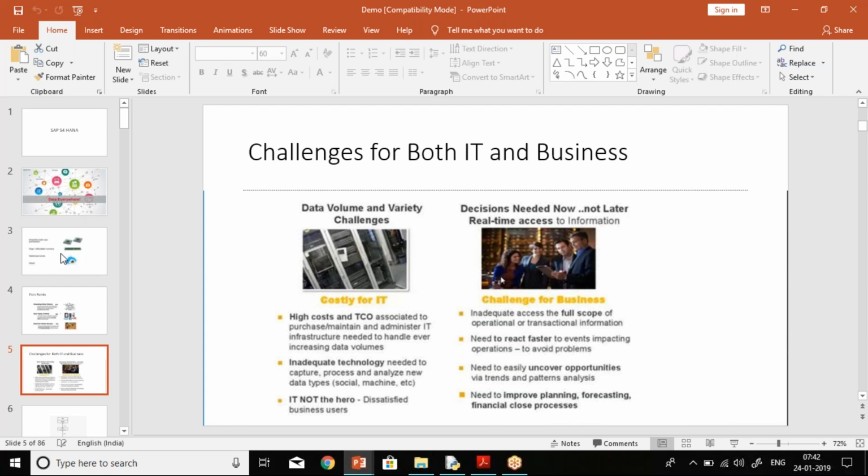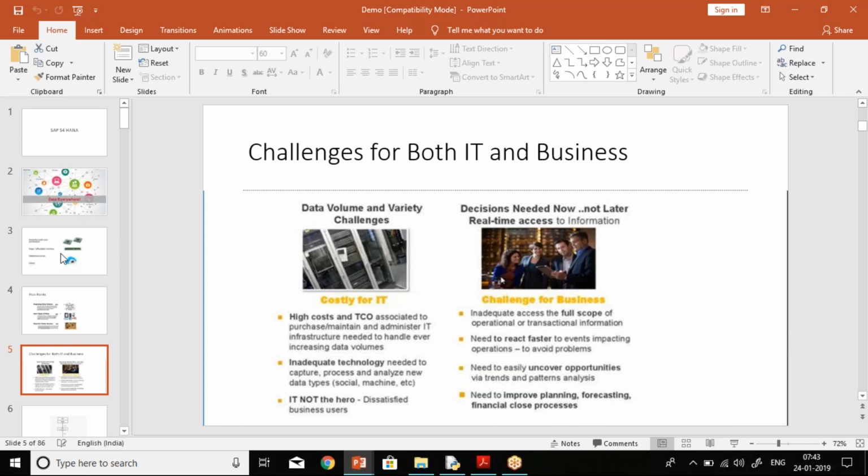And they wanted a faster financial close process. When I talk about a financial close process, if you're working on an ECC space, imagine at the end of the quarter, at the end of the financial year, your finance team has to spend almost close to 15 days to a month in closing all the transactions, right? Any FI consultant would know the pain of month end, and compared to month end, a year end closing will be much tougher for them.